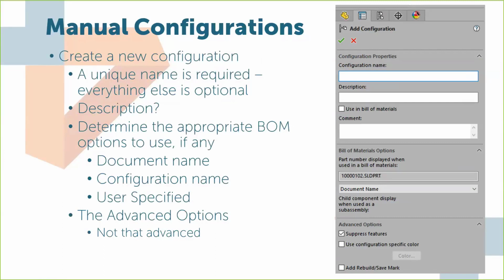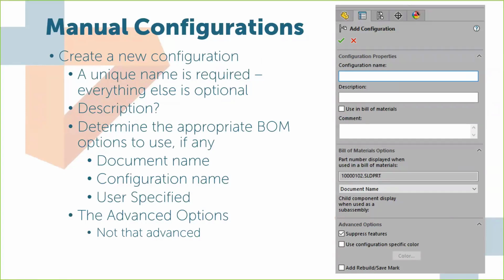I see this question and hear this question quite a bit. If you've got a part with 5 configurations, it's going to be initially itemized as just the part name. So it'll show up once in the BOM, and maybe an instance count of 5, for example, if we're using all 5 configurations. We can switch that so the software will itemize out the configuration name or the user-specified name, which allows us to type in whatever we want.